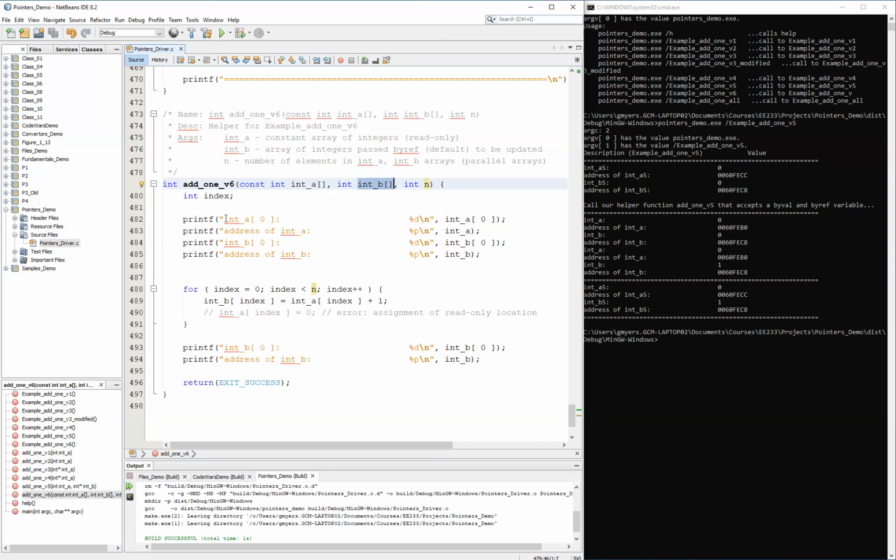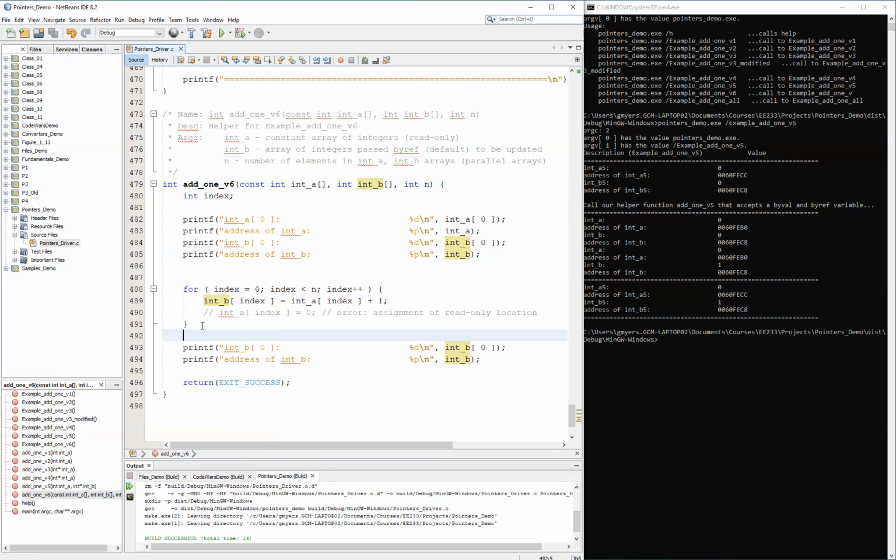We simply are printing out the value at the 0th location. We are also printing out the address of the beginning of the array. Likewise, we do the same thing with B and the address of B. And you'll note, once again, the only difference between A and B is that A is constant, where B can in fact be updated.